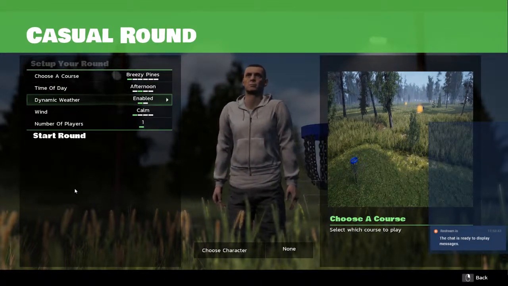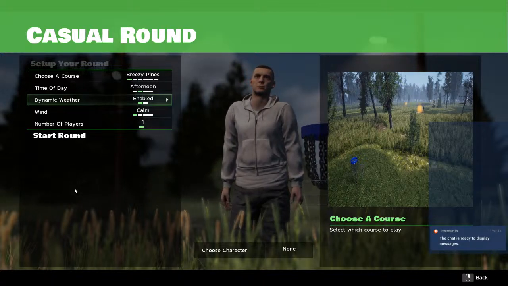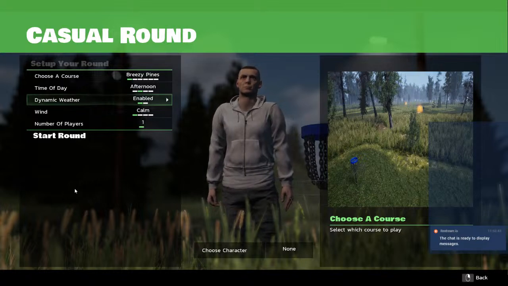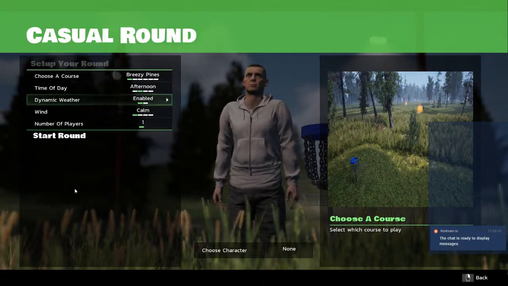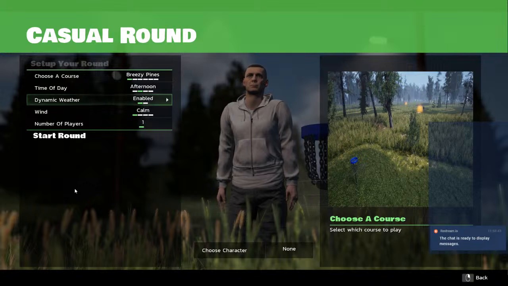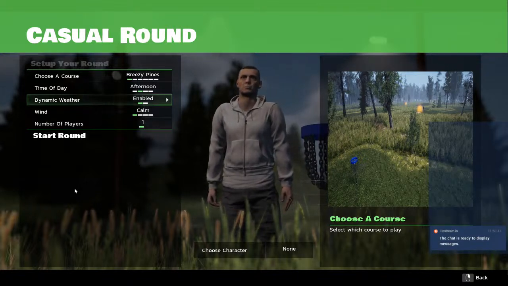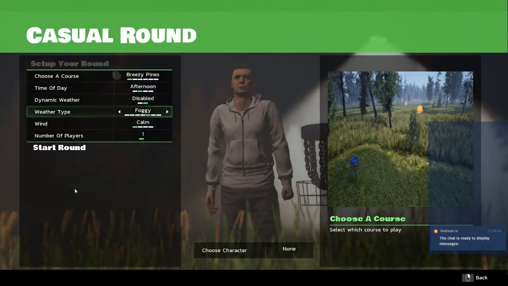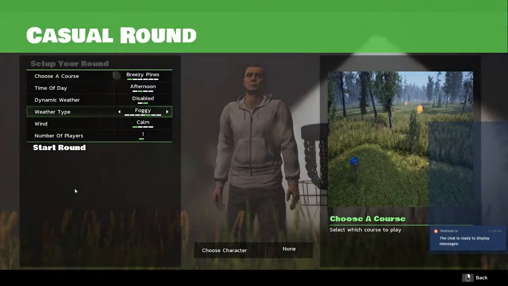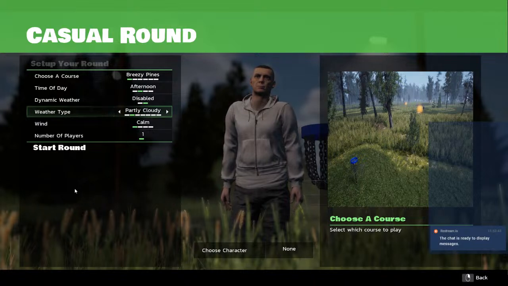And we made some big updates to the dynamic weather system. So we definitely had a few complaints. We're in alpha, we're trying to test the weather system, and obviously it left a few things to be desired. So we were working hard on that and made some good changes. So now you can actually enable or disable the dynamic weather altogether. And when you disable it, you can choose the weather conditions that you want for the round. So when it's disabled, it will stay on that weather type the whole round. It will not dynamically change.